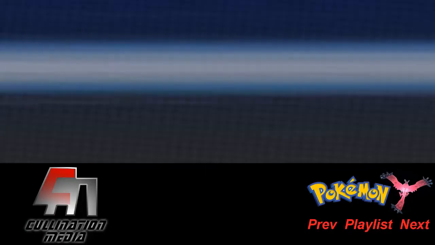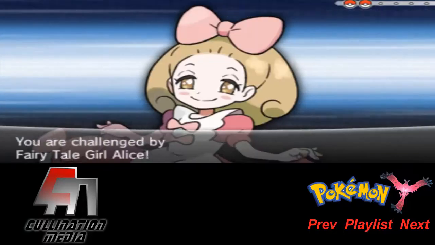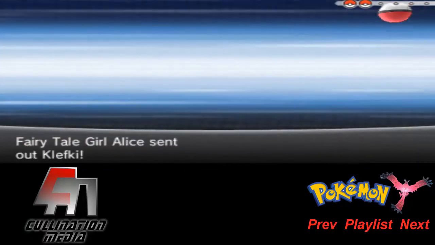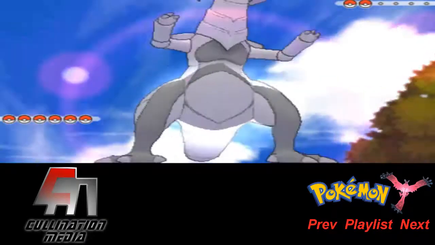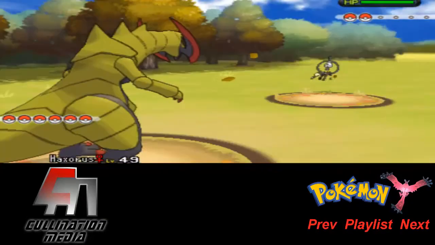I believe you need the 8th Gym Badge to even use Waterfall in the first place, so it wouldn't matter if I had the HM or not. So we're up against a Fairy Tail Girl here who's going to start off with Klefki, the Steel and Fairy type. I've got my Haxorus out here.